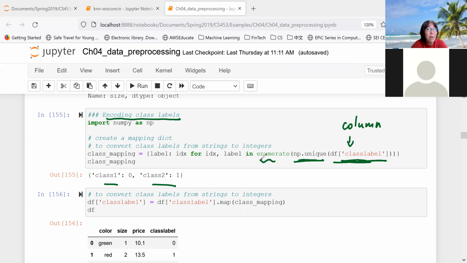And then we do enumeration, because when you do enumeration, it automatically generates the corresponding index, and this is a unique label. Then we can reverse it with dictionary comprehension. You create this class mapping, which is quite helpful. Then you can reassign this column, and then it's numeric values.